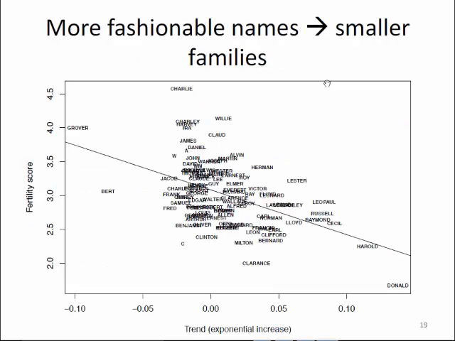Okay. So let me get to our stable population part, because this is kind of fun. So we did fashion. We said the trendy names are the ones that lead to small families, and the old-fashioned names lead to big families. Okay, so old-fashioned names are names that are going out of style, that have negative growth. This is the growth rate in the fraction of the population, the fraction of the cohort that gets the name.